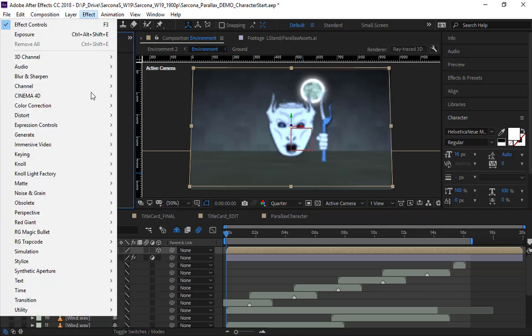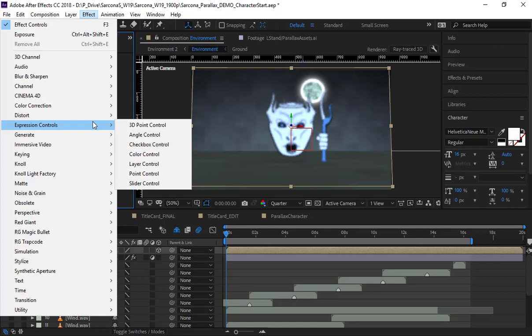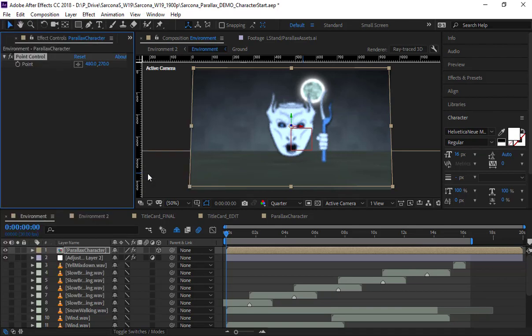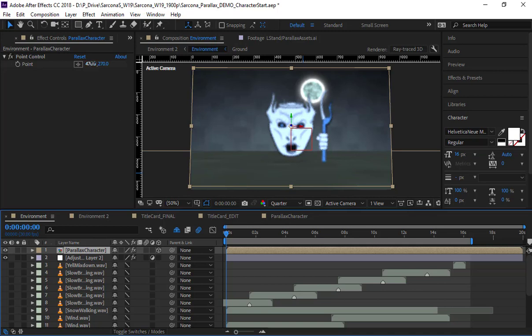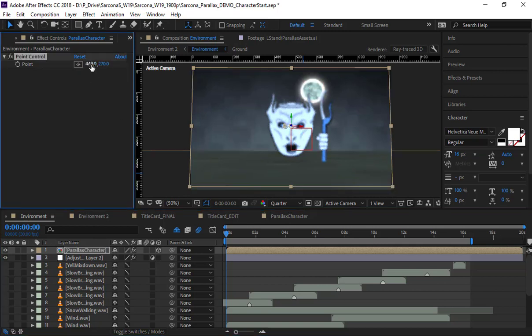So I'm going to go to Effect, Expression Control, and all of these are different things that we can add to him that will allow us to control stuff in the other composition. For instance, let's say that I wanted to move his staff up and down. I'm going to create a point slider. What that will allow me to do is connect these two attributes to the position of his staff in the other composition, so that as I drag this left and right, I can actually move his staff left and right. Because right now this is flat, I can't do anything with it. If I have a controller on here, then I can start moving stuff around. So I'll do this one, and then we'll come back and add the other ones.